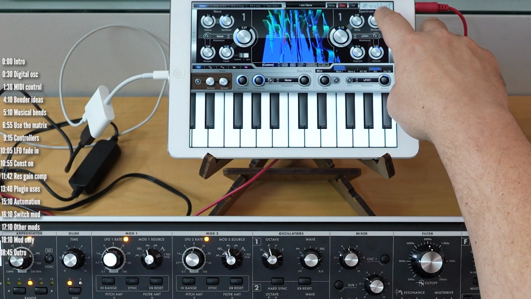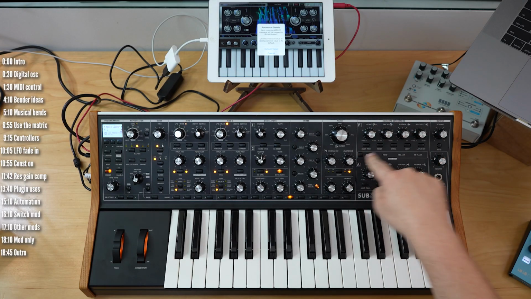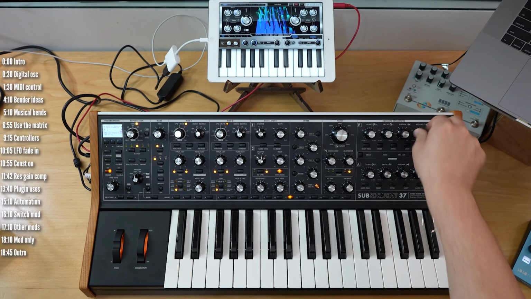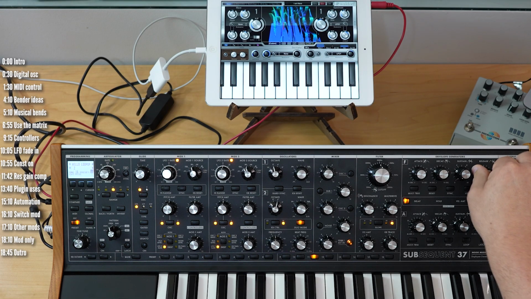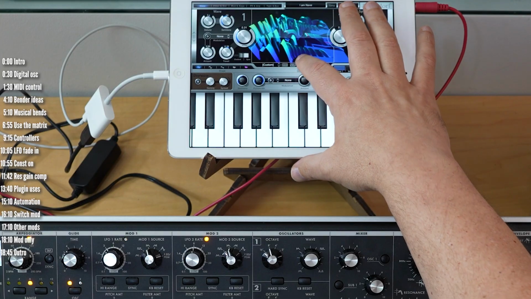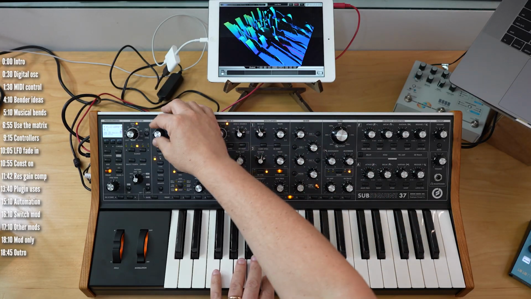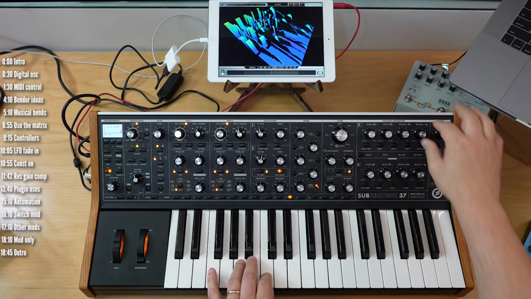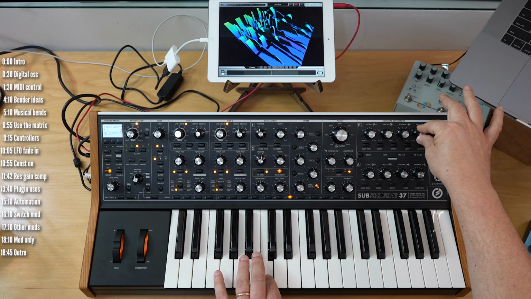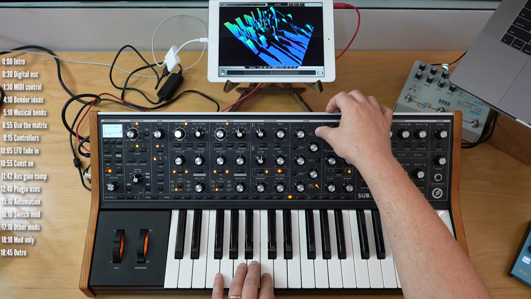And just for kicks, let's do one more. Let's say map this one, and I'll do that to the shift function of the release knob. So now the shifted release knob controls brilliance, and the unshifted one controls the spectrum. Once you've done your mapping, you can just tuck the iPad away or keep it around. But regardless, you'll be controlling all its parameters from the onboard controls. You can bring in the other oscillators, of course.